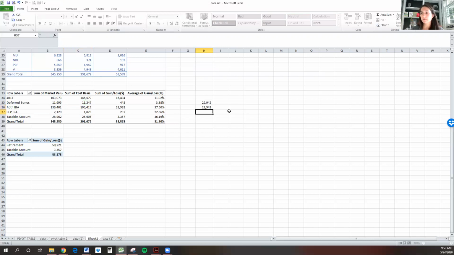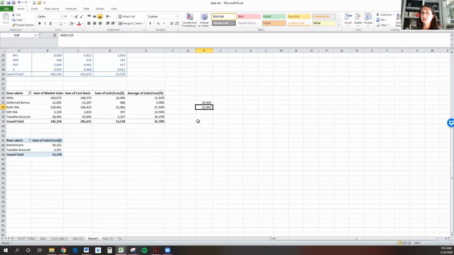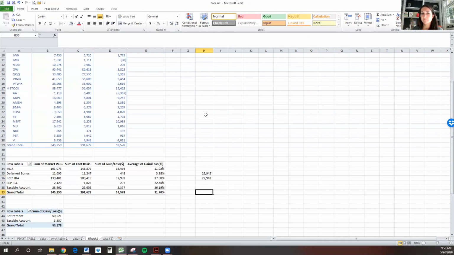If I do that, I have the same number, but I'm actually linking it to those two cells, which is a much easier formula to understand than this one, which is telling me I picked the sum of market value from my account deferred bonus tab. So that's just another quick thing to remember.